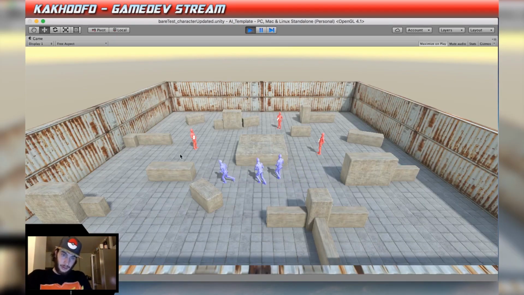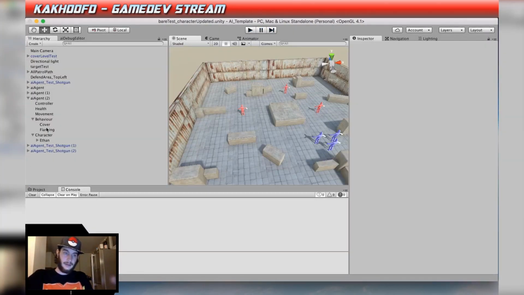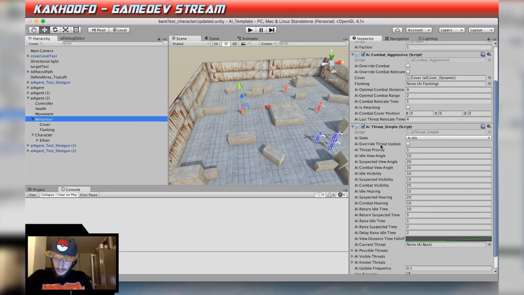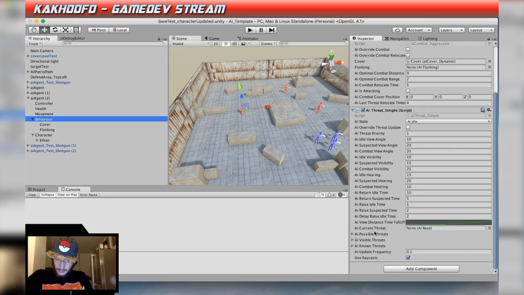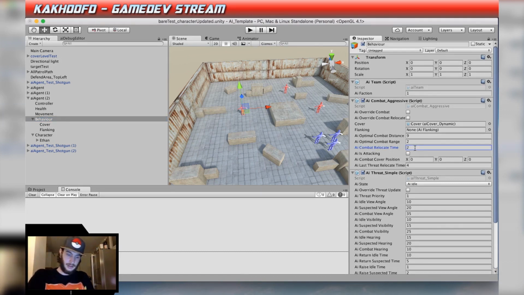Might even lower that. So we're looking at that guy who's going to be relocating constantly. So there's one relocate. 1, 2, 3, 4, 5, and for some reason he's not allowed to relocate yet. And he died. Jesus. You know what? I'm going to make cover. Where is it? Somewhere in here. No. Turn idle. Combat threat. Current threat. Possible threat. No. Relocate time. We're going to set that to 2 seconds.